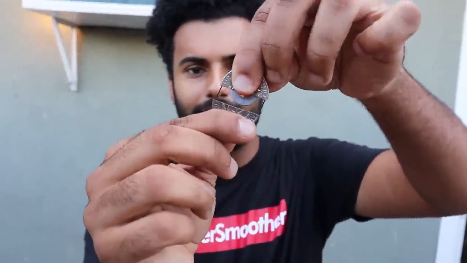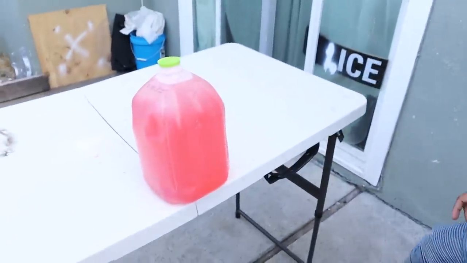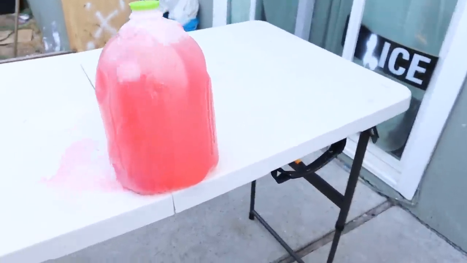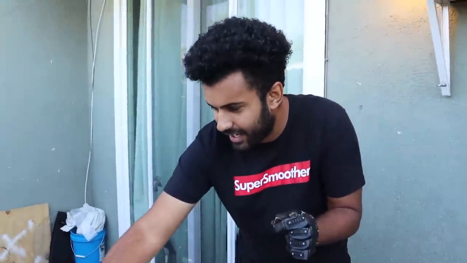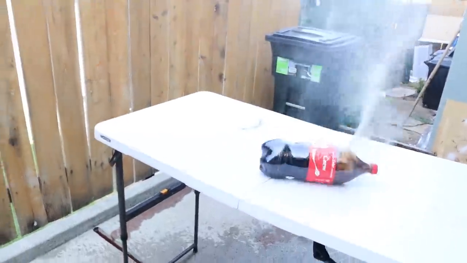All right, guys, so we got the coin right here. Let's pop it open. Okay, let's see what this thing's capable of. 3, 2, 1. Oh, nice, dude. That's not bad coming from a coin. I am actually surprised we got anything from that. All right, let's try something else. 3, 2, 1.